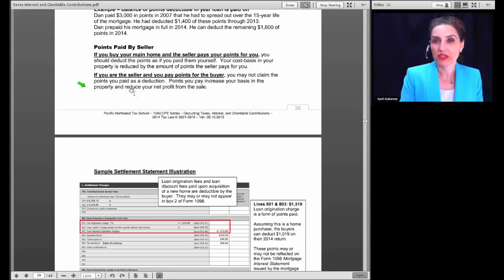So the builder spent $200,000 building that house, marketing that house, and then determines that there's another $3,000 of points allocable to that house. It's going to increase the cost to the builder to $203,000. So that's essentially how the math works.